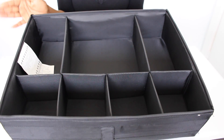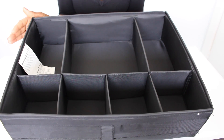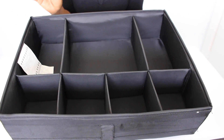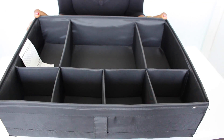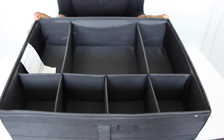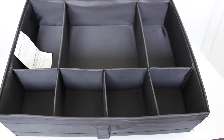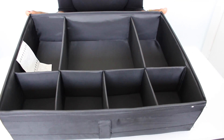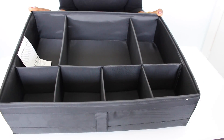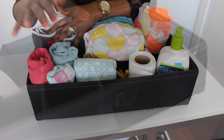I've been using it for eight months — believe me or not, ladies, I have no complaints. If you have to give it a try, give it a try. If you're looking for a portable changing basket, consider this because it's under five dollars — you're not going to waste that money. So let me show you how I organize it.